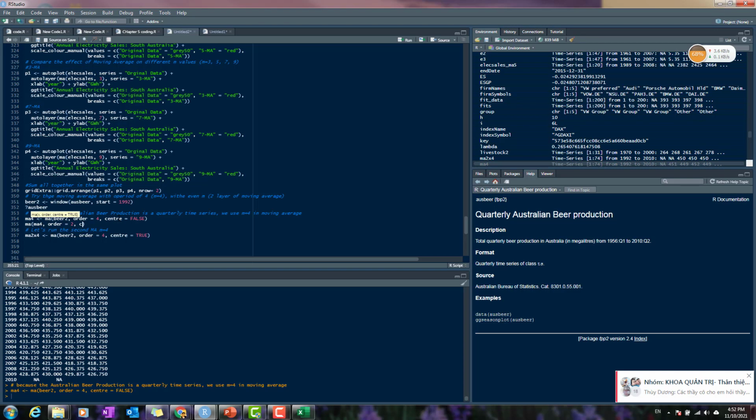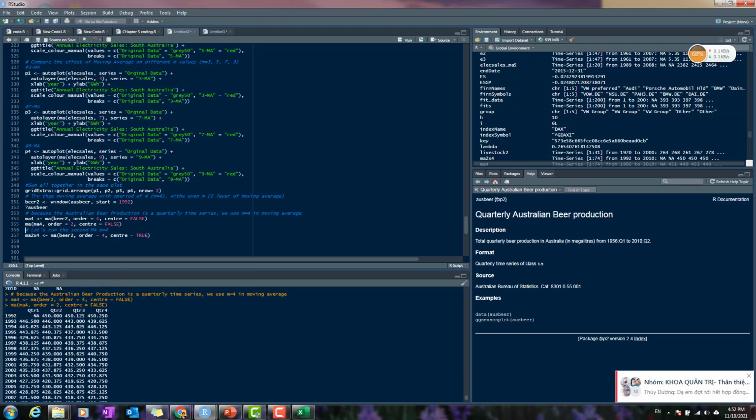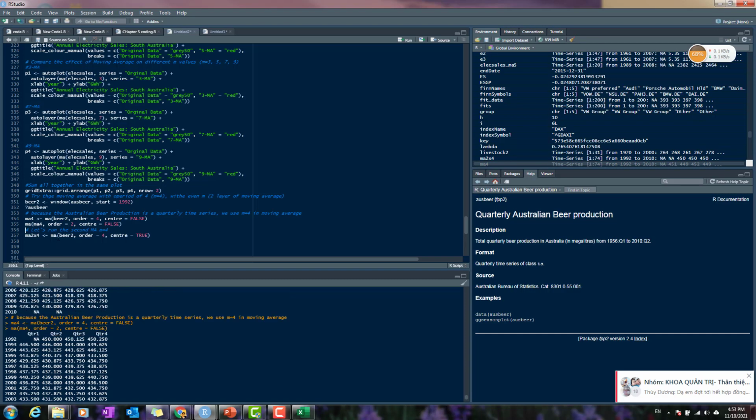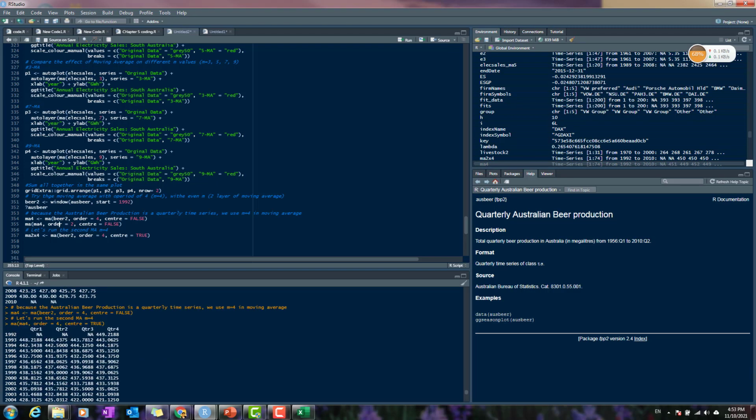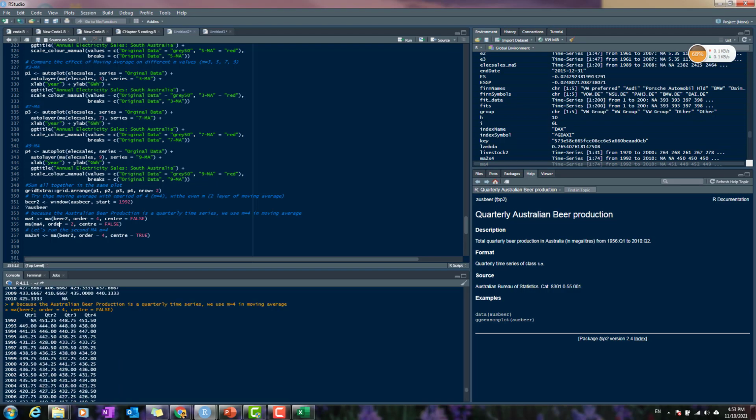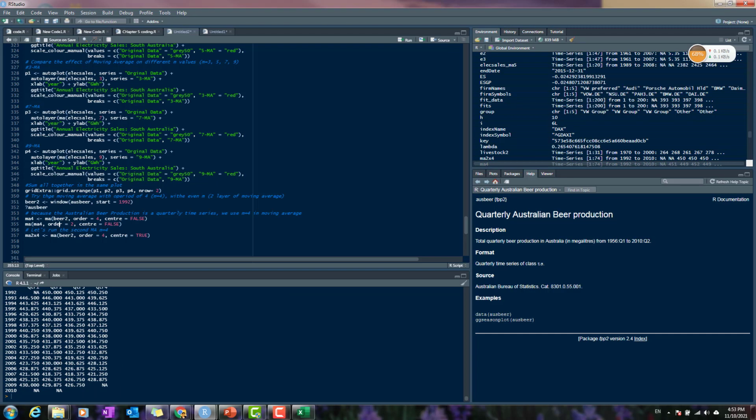Oh my god, they run it differently, the MA4 and MA. I don't know why there is a problem, but it looks like the moving average is run in a different way.